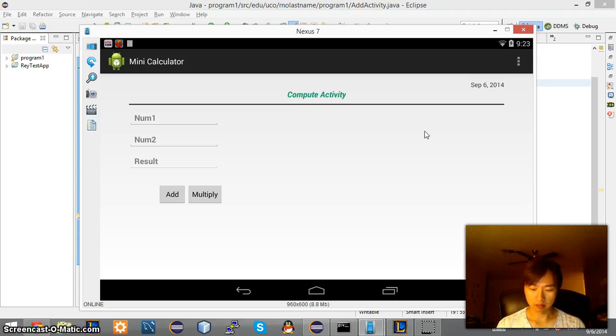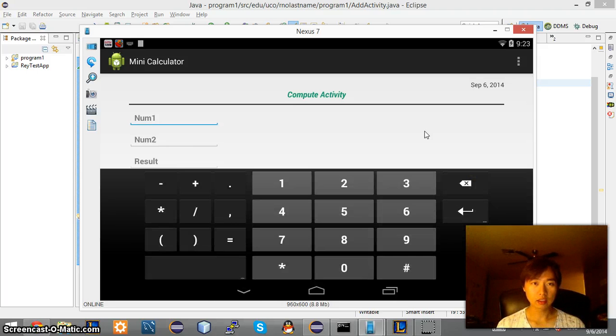Let me add the numbers. I did some error checking here. I'm using TextWatcher, but I created my own listener class for the TextWatcher. We require real numbers, so that means decimals. If I put 1, 1.2, that's fine.